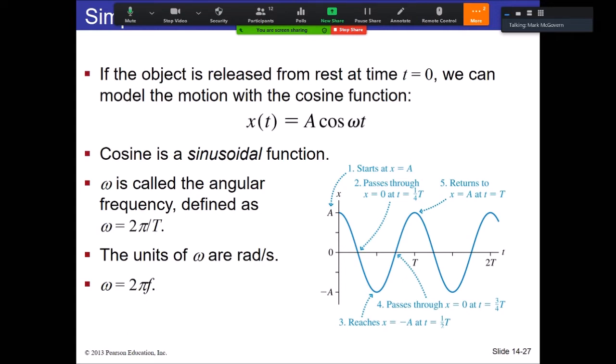Okay. The other aspect of the cosine graph is that it has what's called omega t in it, and the omega is the angular frequency. Again, that's units of radians per second. And the difference between frequency and angular frequency is there's a 2 pi in the angular frequency. And what that does is allow you to convert a unit of time into an angle. So the cosine function wants angles. So we're converting time into an angle, where the time is some part of the period of the object.